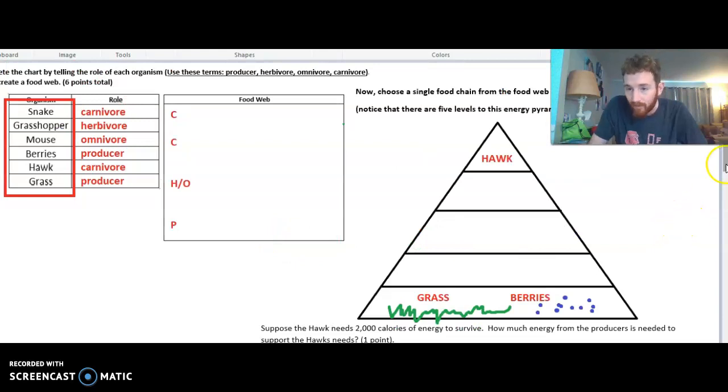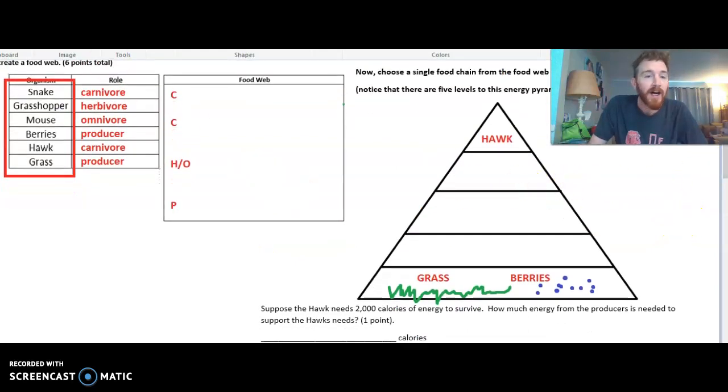Okay, so I'm going to try to get this a good view. There we go. So with this one, we're talking about the hawk, and I'm telling you how much energy the hawk needs. And then we need to go down. So as we go further down, there's more energy available. So let's take a look here. If we're talking about the hawk needing 2,000 calories, we're going to put that here. So 2,000 calories. Now that means for the next level down, we need to actually multiply by 10. There's got to be more energy. Again, notice as it gets wider, we go. So whatever organism we have here is going to be 2,000 times 10.